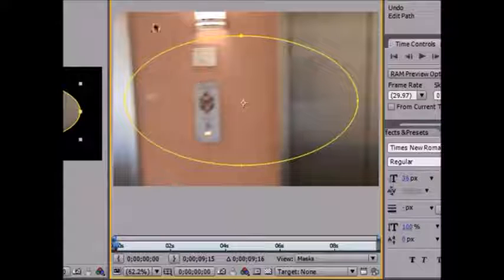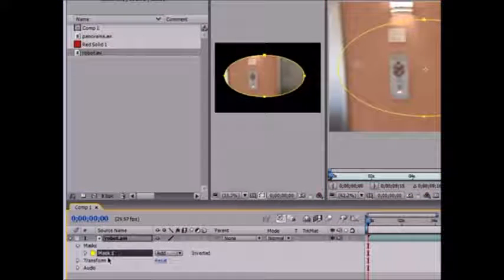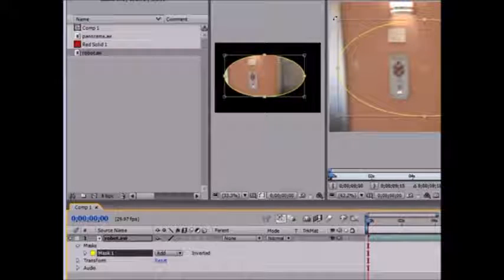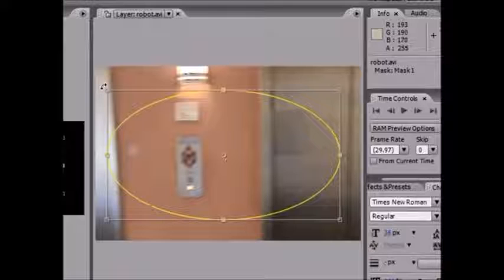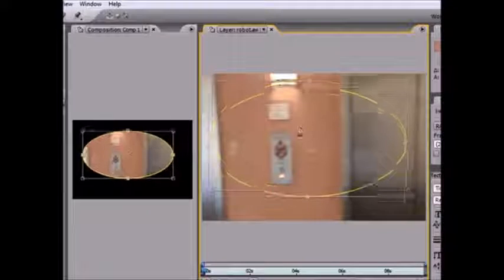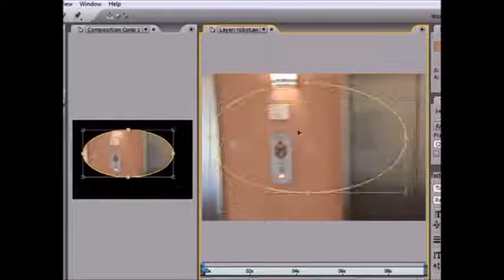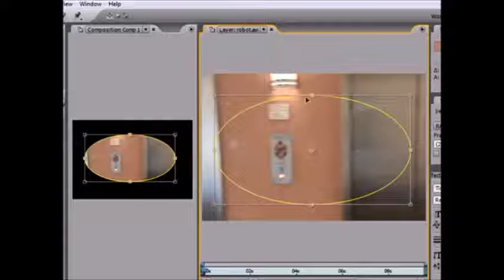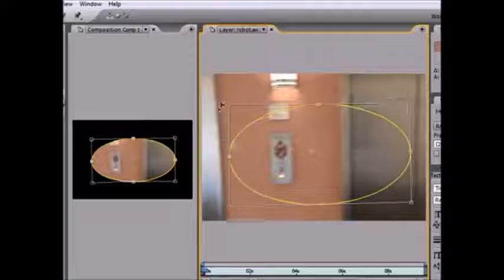So what you have to do if you want to move this mask around is you need to highlight the mask layer, mask 1, and hold down Control and press T. This is gonna give you a free transform box around your mask. Again, that's hold down Control on your keyboard and press T. And this is gonna allow you to move the mask around your scene, and it's also gonna allow you to shrink and also rotate your mask.